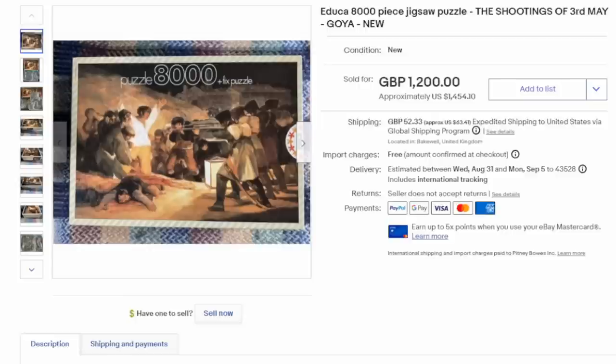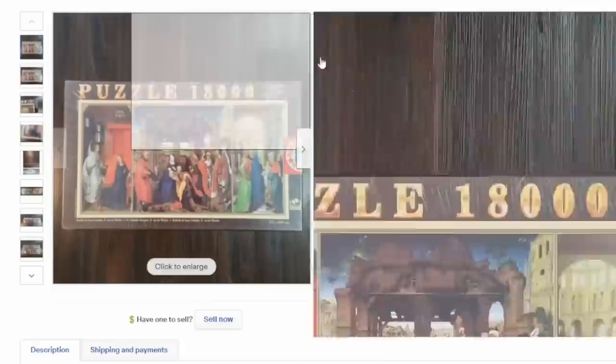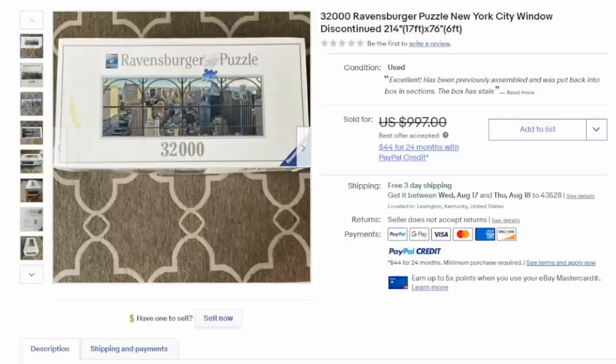Here's yet another brand — this is Educa, an imported item from another country. These sell extremely well. It has a sealed bag, meaning none of the pieces have been touched. As long as they're all there and in excellent condition, most of these puzzles can still sell for a lot of money — like this one that went for over $1,400 U.S. dollars. Here's yet another one by Educa with a large number of pieces. Sometimes puzzles with tons of pieces — massive-sized puzzles — will go for a lot of money. This one is sealed and sold for over $500. Educa, along with Stave, Liberty, and Par, are names I'd always recommend looking for when seeking value in puzzles.